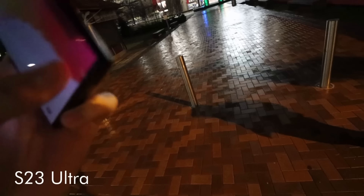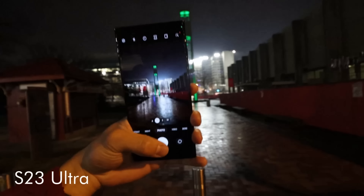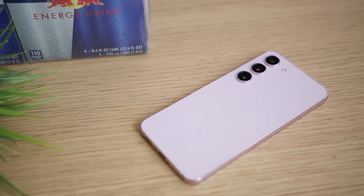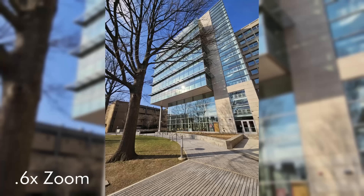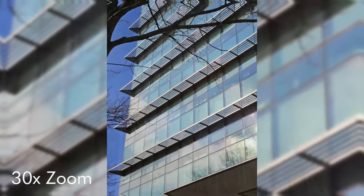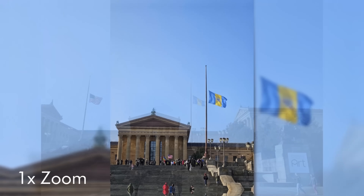This isn't the whopping 200-megapixel camera you'd get on the Ultra, and for a lot of people that's fine. Saving the extra $400 and reducing size and weight may be worth it for most people. You still get the classic triple camera setup: a 10-megapixel 3x telephoto, 12-megapixel ultrawide, and 50-megapixel main camera with great optical image stabilization. This phone takes great pictures. In sunny conditions, the camera and Samsung's imaging software consistently captures sharp photos without surprisingly too much over-sharpening — which we know is a recent phenomenon with flagship smartphones. The colors look rather vibrant with the right amount of contrast while preserving both shadow and highlight details.